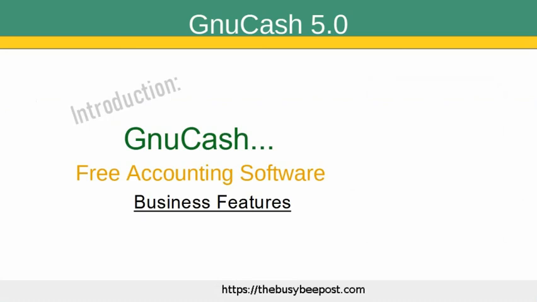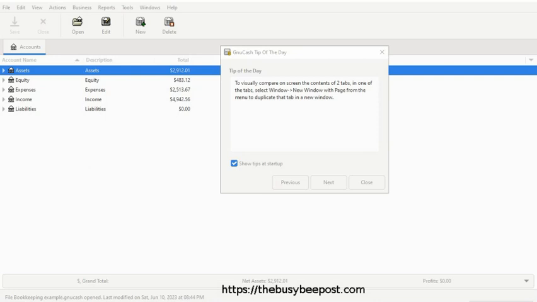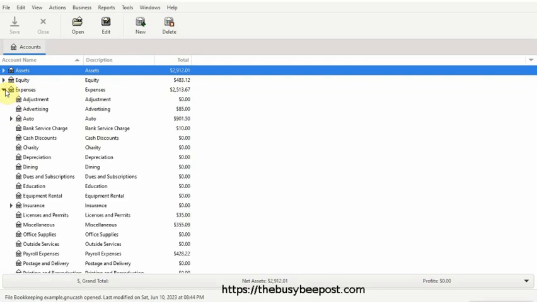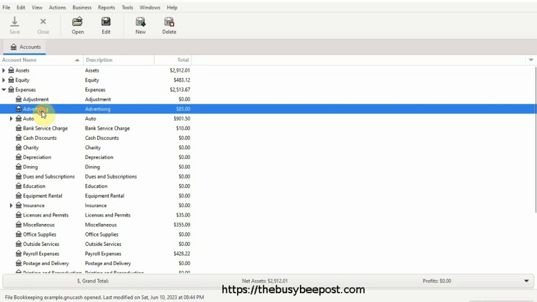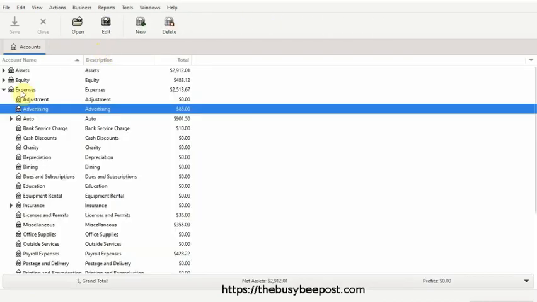In my opinion, GnuCash makes an excellent option for startups and small businesses with limited budgets, or anyone who would like to save money on the cost of commercial brand accounting software. GnuCash may not have all the bells and whistles of QuickBooks or Quicken, but it gets the job done. And best of all, it's free.